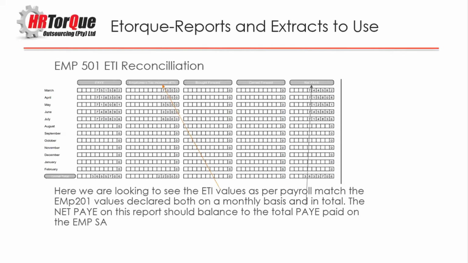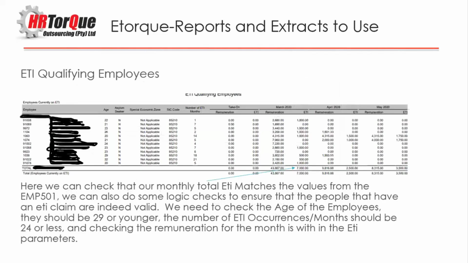So your 201 has multiple areas to complete, one of those being PAYE declared. Words missing in my brain today, is your PAYE declaration value, and then you have a less ETI, and then you have a final value. So those are your different columns that are there, your PAYE, your SDL, your ETI incentive taken away, and then your net PAYE at the end. Again, these should then tie back to your payments. And when we move on to our next report, which is our detail report, we've got all the people who've claimed ETR for a period, and then we've got each of our months going across and a total for each month. So then we can make sure that our ETR balances.